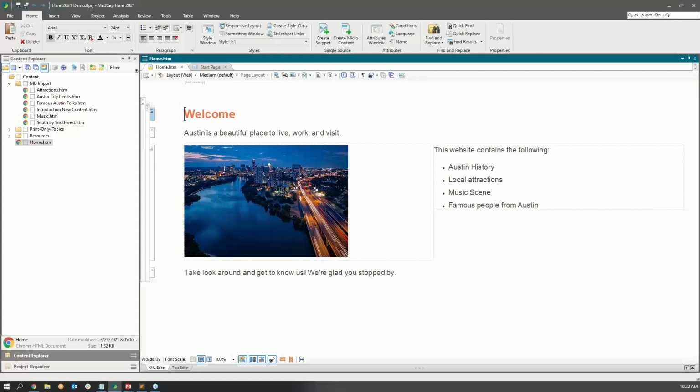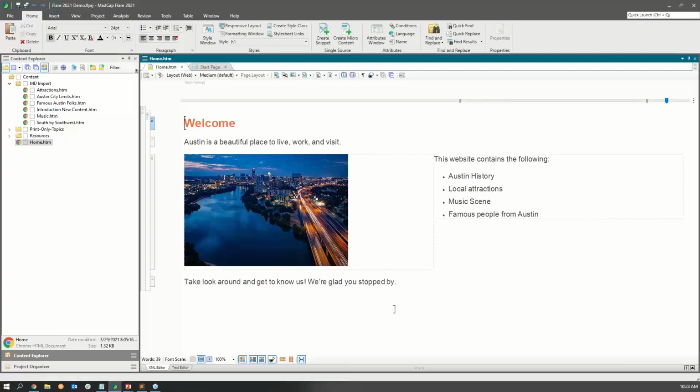In fact, this layout resizer is turned off by default. To turn it on, what you're going to do is come down here to the very bottom of your editor toolbar. There's a new button in 2021. And if I hover, hopefully you can see it. It says toggle layout resizer. I'll go ahead and select it to turn on this layout resizer, and you'll see this gray slider in this bar show up at the top. Okay, so that's how we turn it on. If you're going to be using this layout resizer, you might also choose to turn on your ruler in your editor.